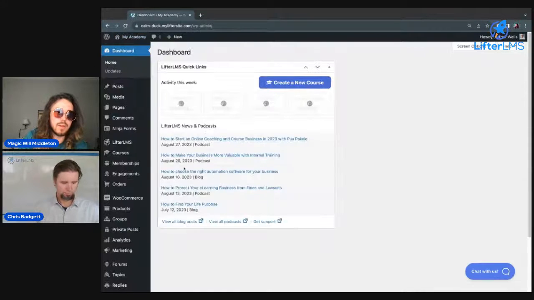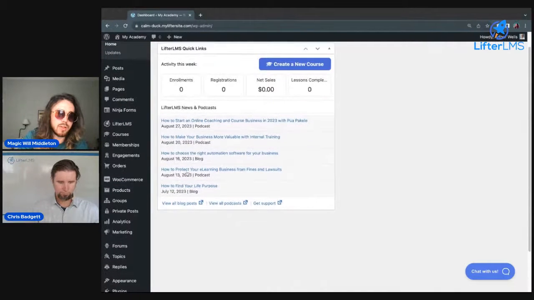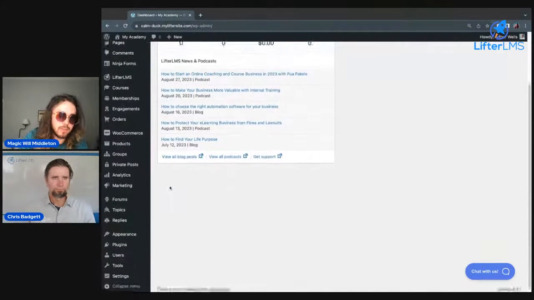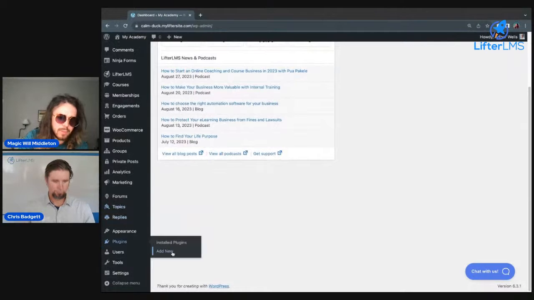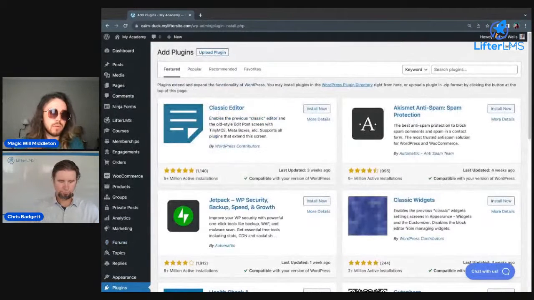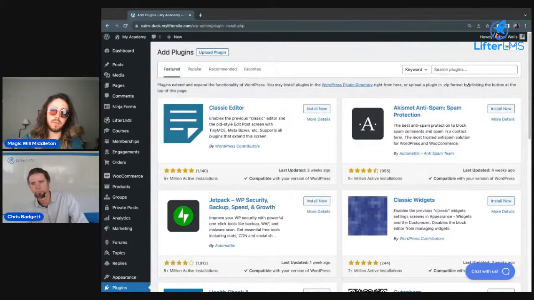Even if you're a freelancer or agency and you're building a new site for a client, this is a super useful tool. We use it all the time at Lifter. But on the back end of this website, what we're going to do is use a contact form plugin in order to collect submissions for interest in a course. So even though we might not have launched our course yet, I just have an idea for a course right now. I'm going to generate some interest and see if people are willing to put in their email and say, hey, I'm interested in this course, and receiving updates when it comes out.